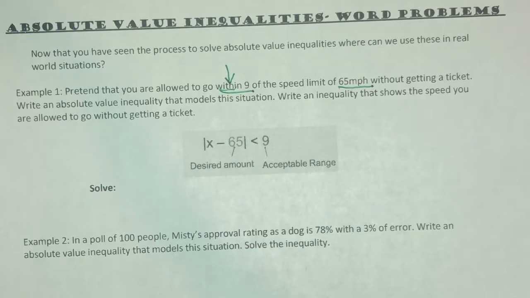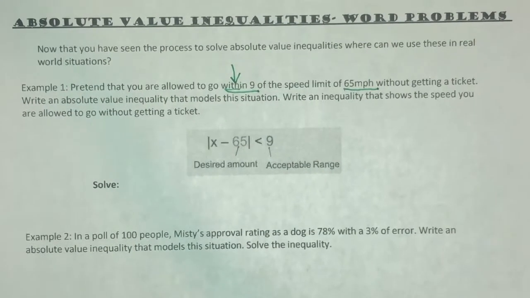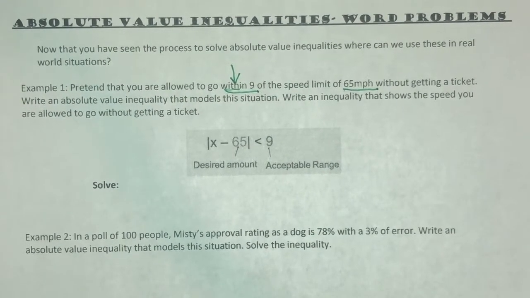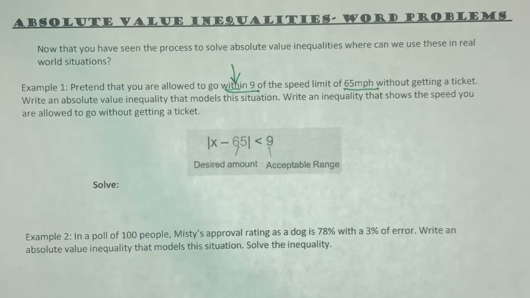If you note, there's only 2 numbers in these, right? They give you a 9, they give you a 65. You only have to put 2 numbers in before you solve it. So what you have to ask yourself is, where do the 2 numbers go? That's probably the harder part. So I really, really recommend you underline for success on this.